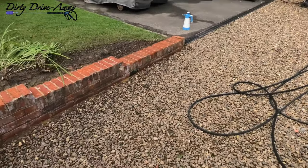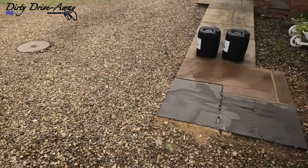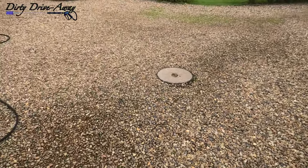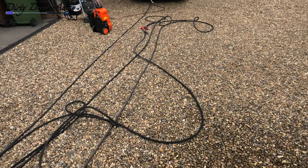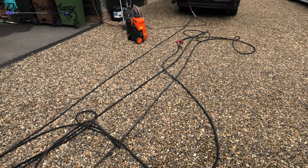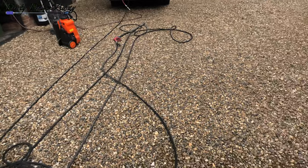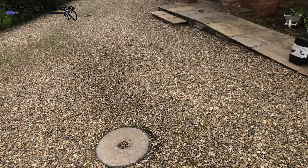My other yellow one that was in my previous video, gave up the ghost. So basically I bought that, but I only use that on stronger doses because my Dosatron and my X-Jet don't go as high as I need it. So I just chuck it in the good old backpack sprayer. It comes with a little trolley, quite a neat little thing. Does me proud. How long it would last on everyday use, not too sure. Holds 16 litres. I only use it probably once a month, maybe once every 6 weeks, so it's not heavy duty use by any means. But yeah, they go through pumps, even Viton pumps. You'll go through probably a pump a year.